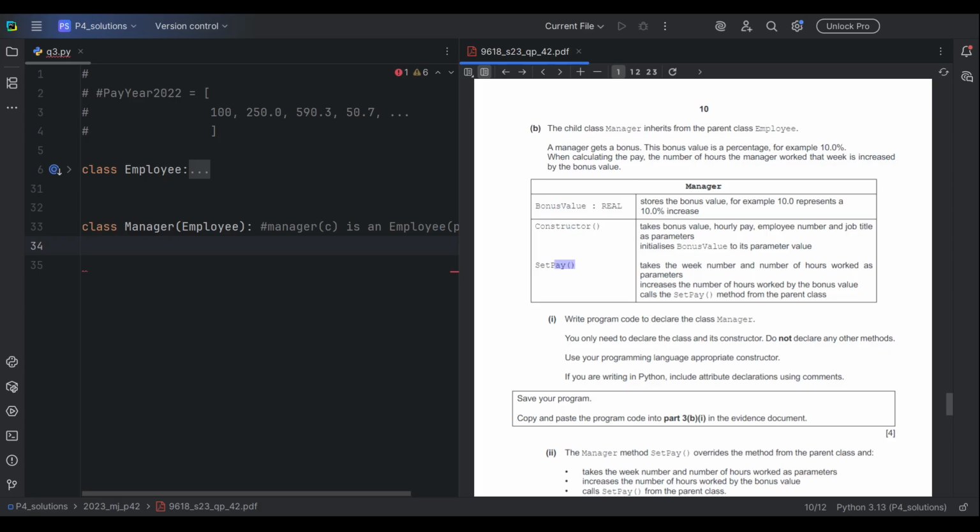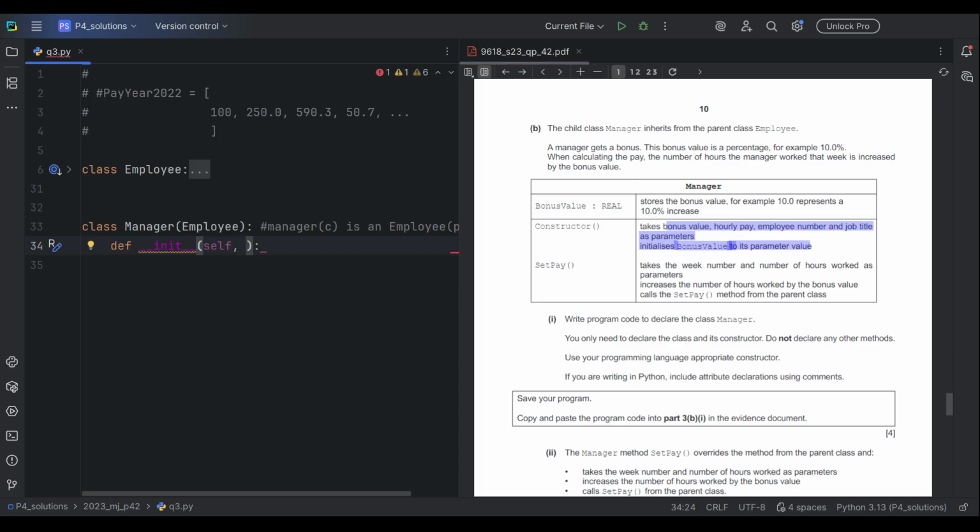Okay, so they're saying write the code to declare the class Manager. You only need to declare the class and constructor, no other ones, and use declarations for the attribute types. Okay, so let's see. We have define __init__, and let's see what values we are getting here. The constructor takes the bonus value, the hourly pay, employee number, and the job title, and initializes bonus value to its parameter value.